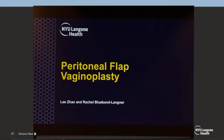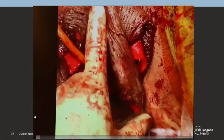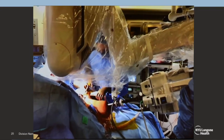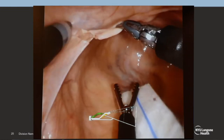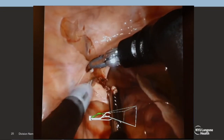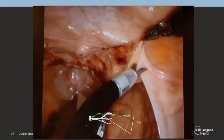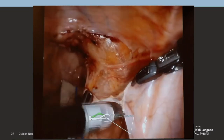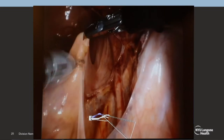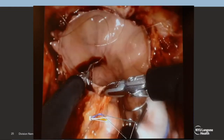There are other operations we've devised using this procedure that aren't commonly done. One is transgender surgery — typically done as a penile inversion, but in this age of hormonal blockade, many patients do not have adequate penile skin. Scrotal skin graft is another tissue option, but may also be inadequate. A procedure that's been in existence for over 80 years is a peritoneal flap vaginoplasty, known as the Davidoff procedure, which went out of favor due to the need for intraabdominal access and difficulty suturing peritoneal flaps deep in the pelvis.